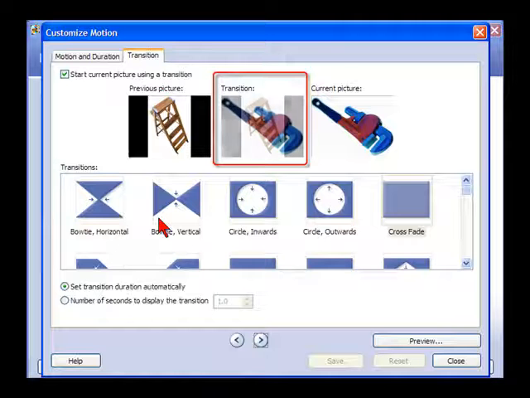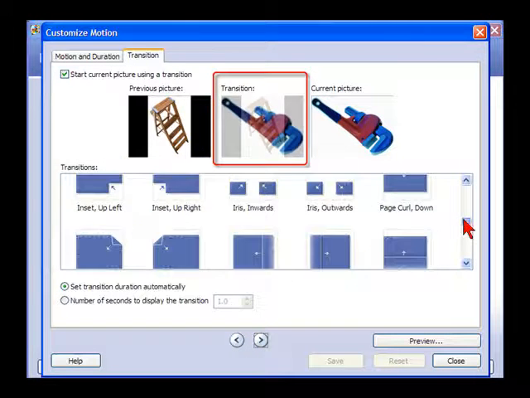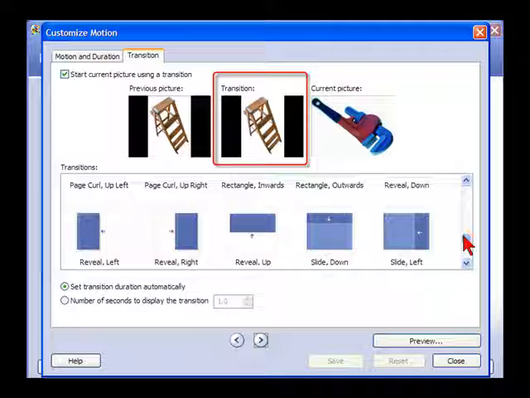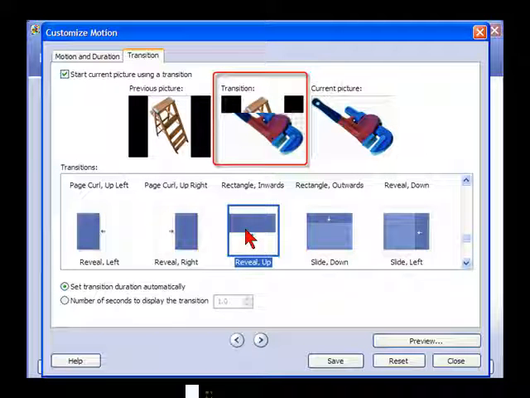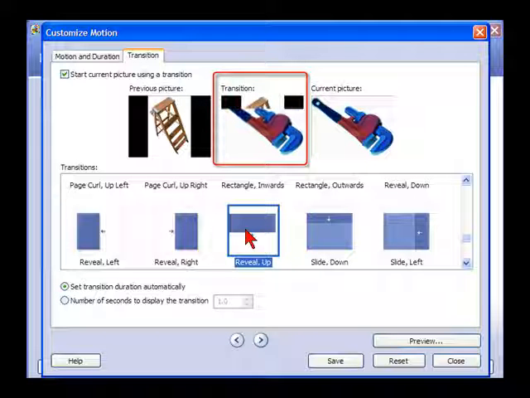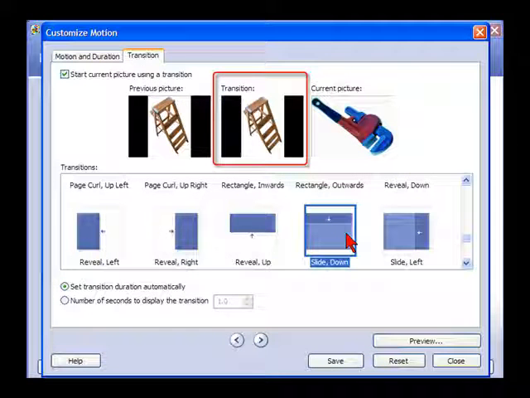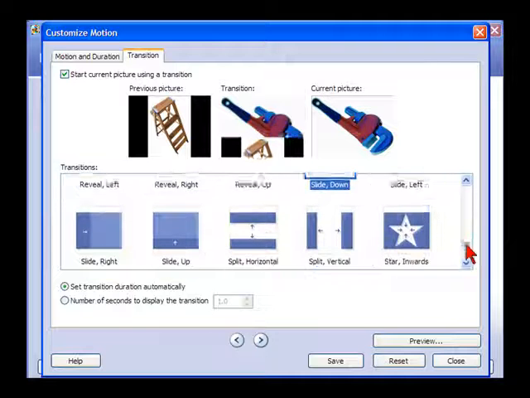Again, just for fun, let's look at these transitions. The ladder is going to the monkey wrench in just the standard fade. But maybe we want, because we're panning down, maybe we'd want to have the transition as a scroll up. Just choose the reveal up, or maybe you'll want a slider down. You can change any transition and preview it here in this pane.